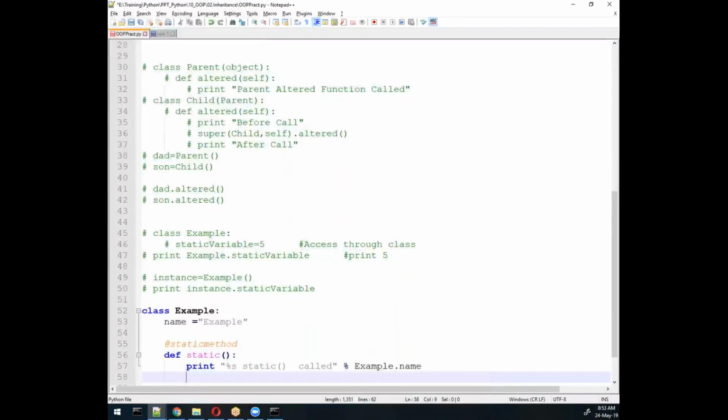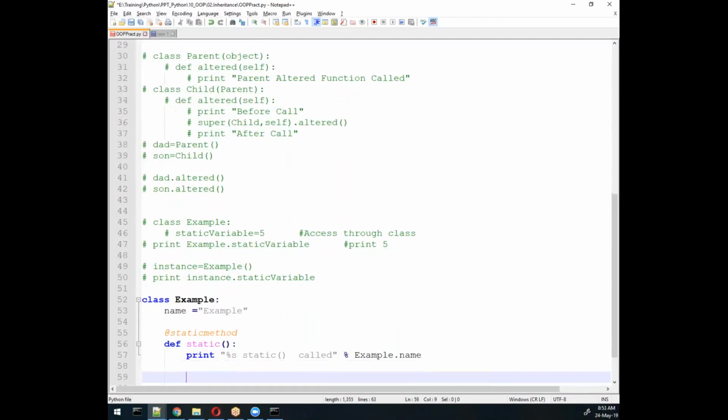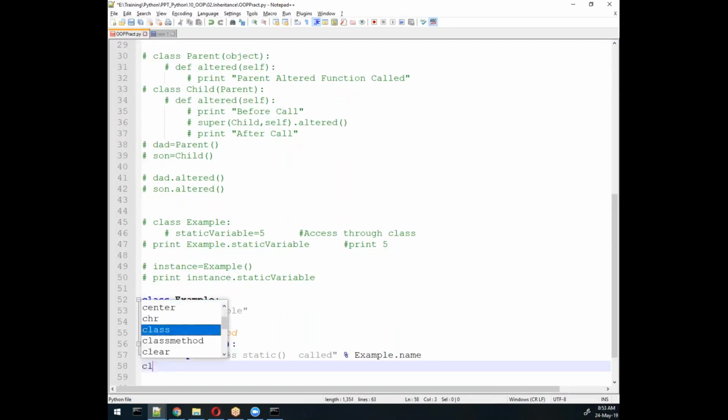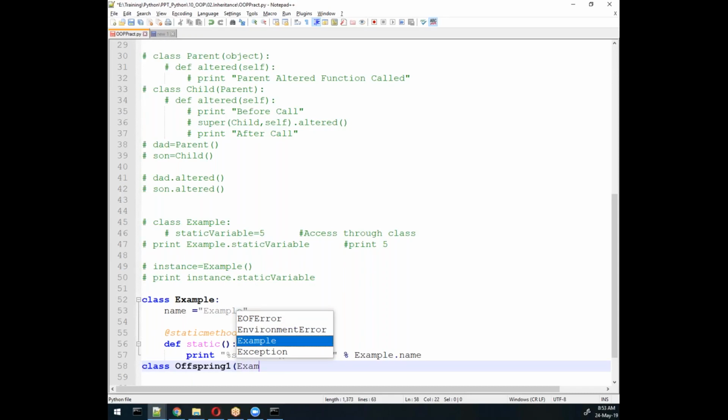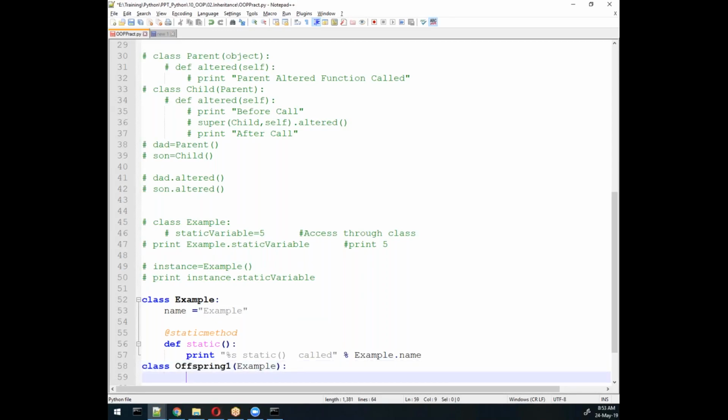Now we are writing class of string 1, example. That means I'm inheriting parent class example in child class of string 1, and here I'll write name and some value of string 1.